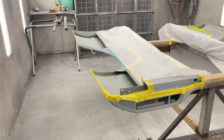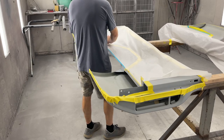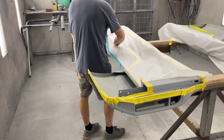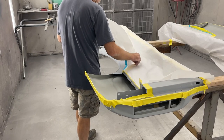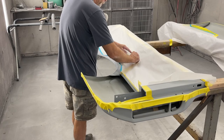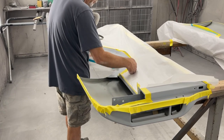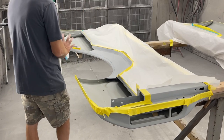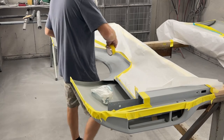Notice I'm lifting the paper as I cut. You do not want to press down and cut into the surface underneath. If you look closely, you can see one of my fingers is actually pressing down the paper. The razor blade is kind of floating in between my finger that's pressing down and the hand that I'm picking up the paper with. So I'm basically using my finger to help me avoid putting too much pressure on what I'm cutting.